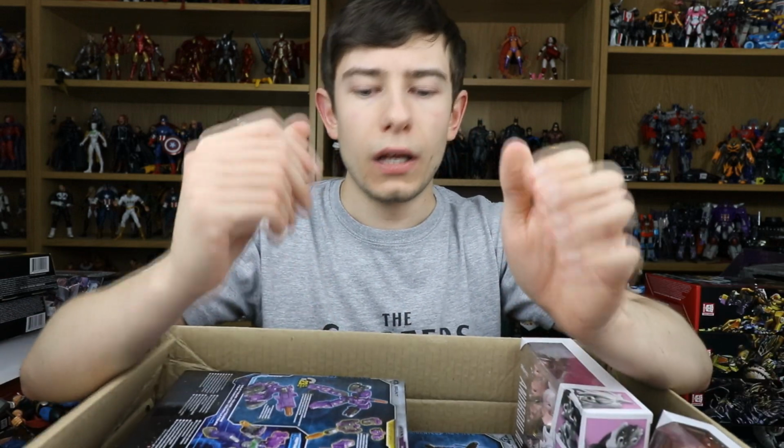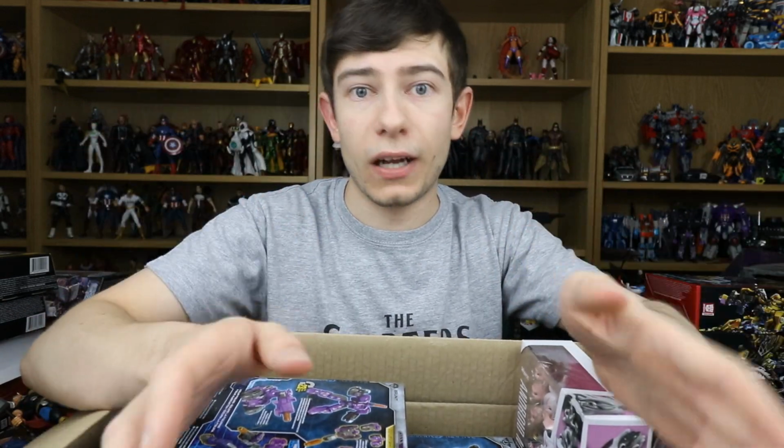Do want to mention there was supposed to be a Transformers Deluxe class Red Alert from the Cybertron Siege line, just like a few other of these guys are, in this package, and it's not included, so I don't know if that was because it was out of stock. I haven't had a refund for it from Kapow yet, so I imagine it was just misplaced and wasn't included in the order, but we have some things in here instead anyway, so not much of a big deal, but I will obviously get a Red Alert at some point to review, so just want to mention that right off the bat. I will be getting one.